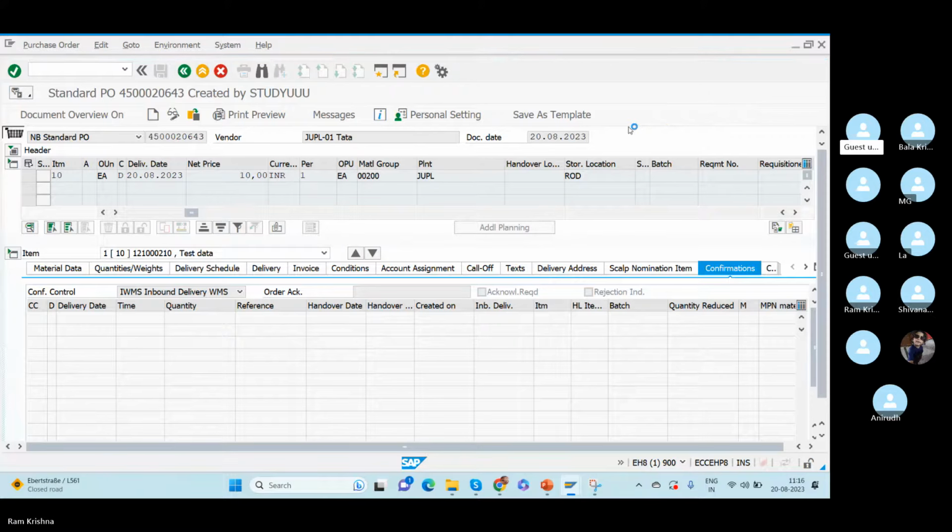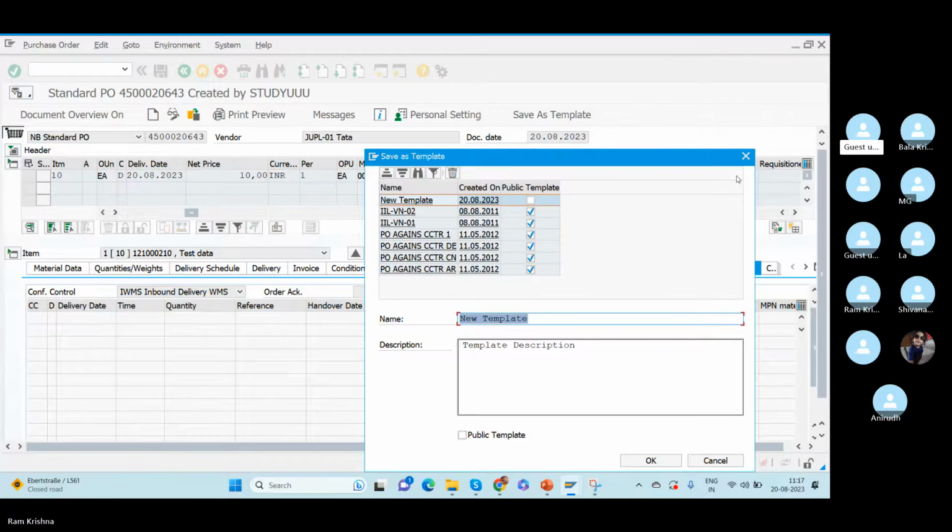What we did, Ram, was that there was a requirement from the business that this has to flow automatically from the vendor business partner. So whenever they procure, the storage location will always be EWM managed. It flows directly from the material master.